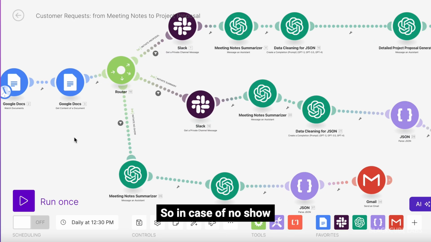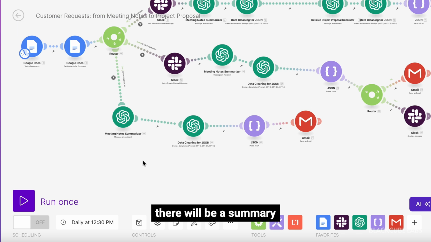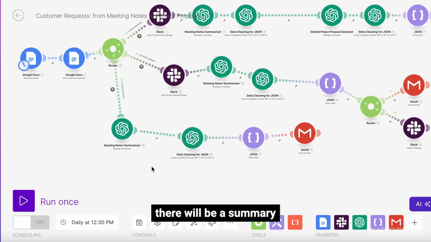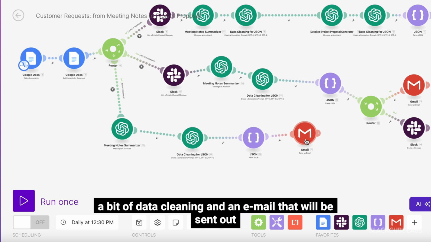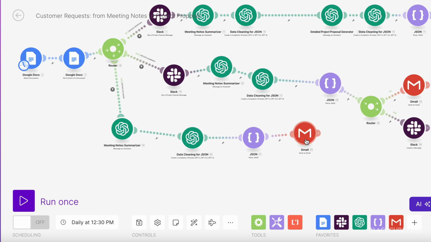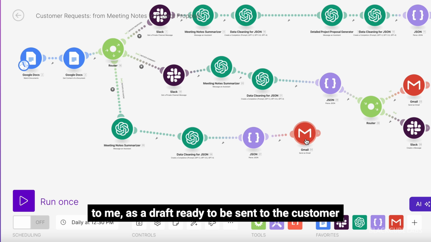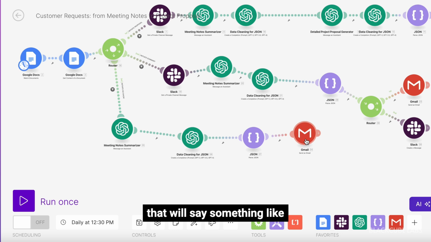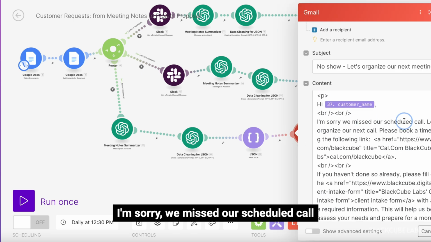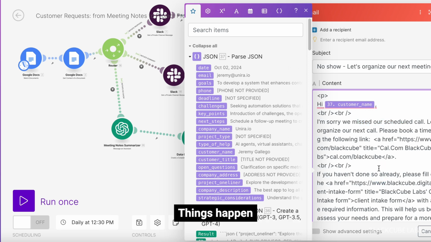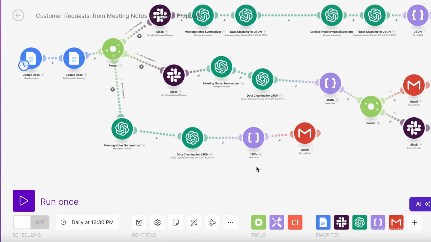So in case of no show, there will be a summary, a bit of data cleaning, and an email. It will be sent out to me as a draft, ready to be sent to the customer. It will say something like, "I'm sorry we missed our scheduled call. Things happen. Why don't you book again?"